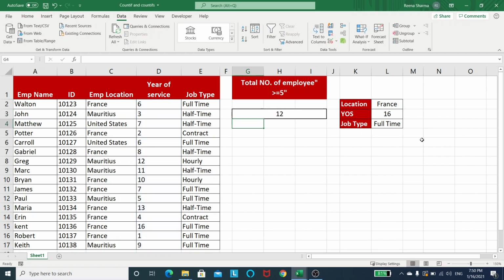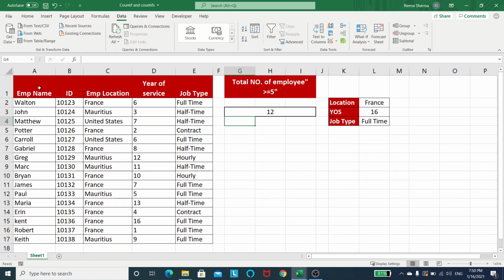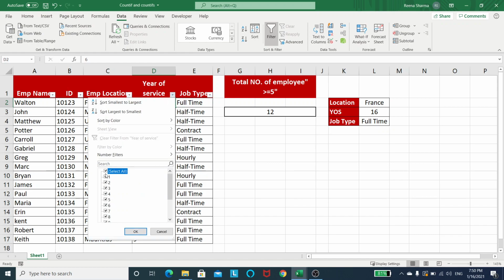Now the answer is 12. To check the answer, we can apply a filter. On the year of service, in the filter, if I uncheck 1, 2, 3, and 4, then it becomes equal to 5 or more than 5.